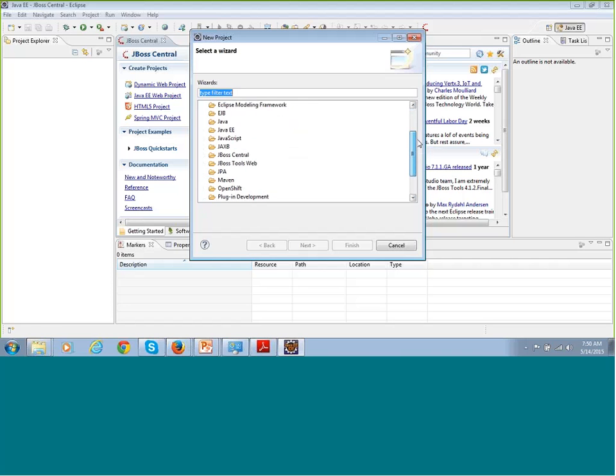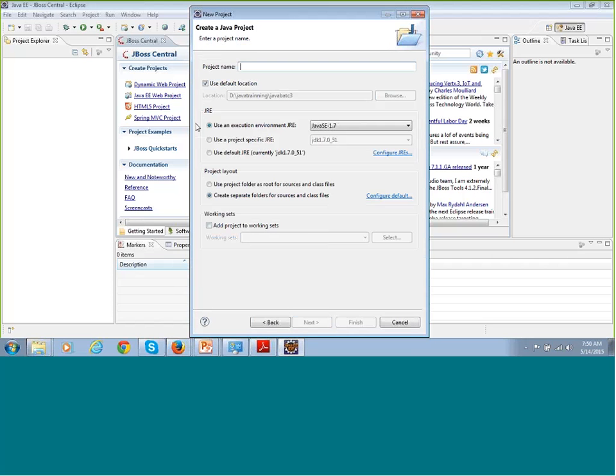But here you can also see a lot of kinds of projects which could be created in Java. So I choose a Java project, go to the next, and then I use the default JRE, which is a JDK basically. This is 1.7 update 51, and I'll say this is my test demo project.